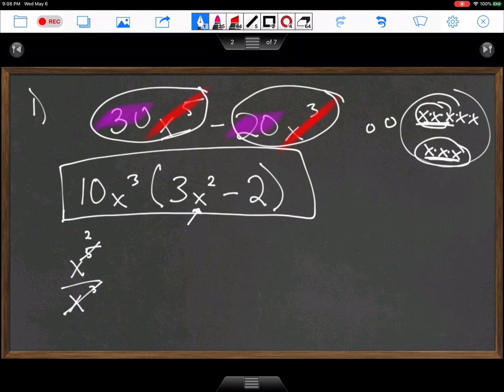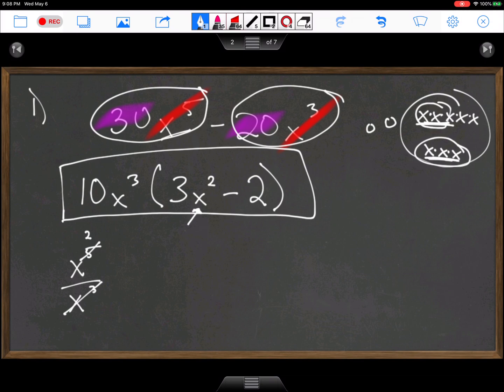And that would be my answer. So it's the same expression, but now I have a monomial and a binomial. And when we get into quadratics, you're going to see why this is useful. We're going to be able to solve quadratics by factoring much quicker than using the quadratic formula. So this is a skill that's really going to help things be efficient in the future.